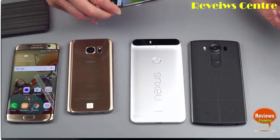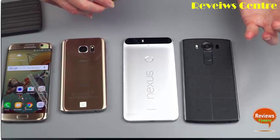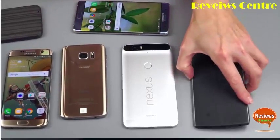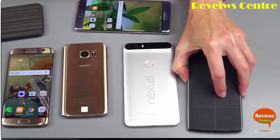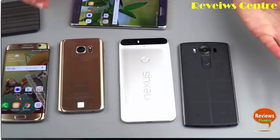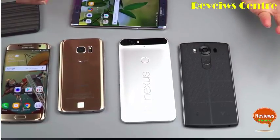It's only a 5.5-inch display, and I really felt like I needed to use the Apple Watch with it because it was just too much to fit in a small pocket or in my hand comfortably to carry around and hold. Now, there are a few things you could say that are good, too, about the LG V10. For example, you can take this back off and access the battery. The Samsung Galaxy Note 7 isn't perfect. Like many phones, including the Nexus 6P, the battery is sealed inside. That makes it smaller. It makes it more attractive, so that's why they do that.